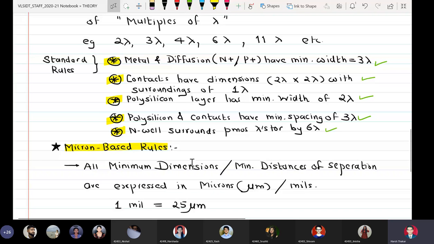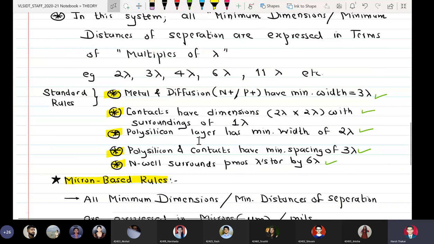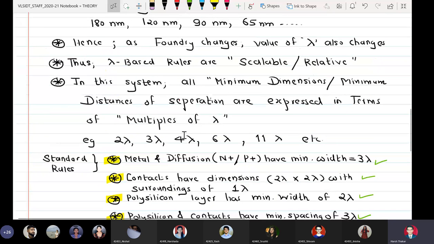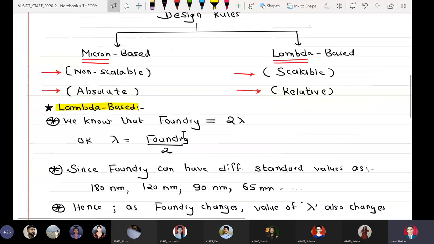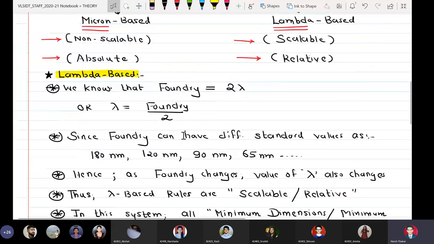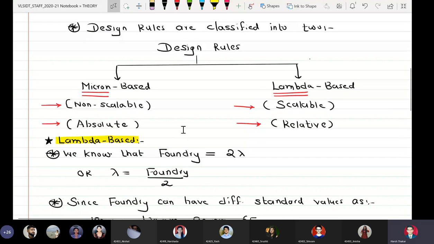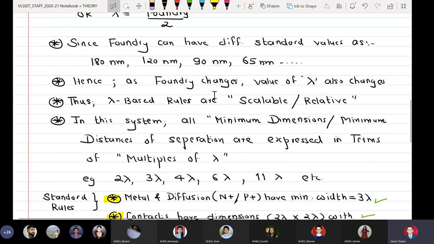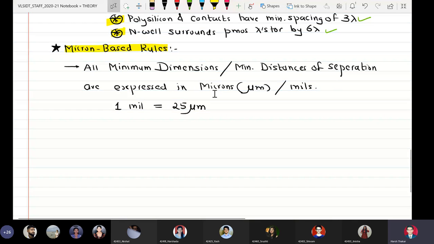Okay, so because technology keeps on evolving and the foundries go on becoming superior, the lengths go on reducing. That is, micron based rules are no longer used, and all the layout editors or backend tools like Microwind or Cadence always conform to lambda based rules. Please be very clear about this thing. I hope that the concept of design layout rules is clear. You can also refer to standard books like Neil Weste. There are pages and pages of rules. They are called SC rules and MOSIS rules also.